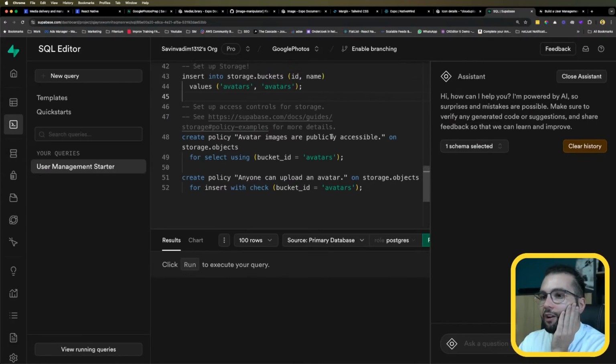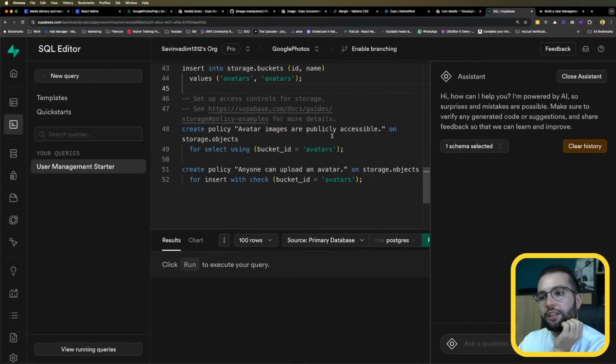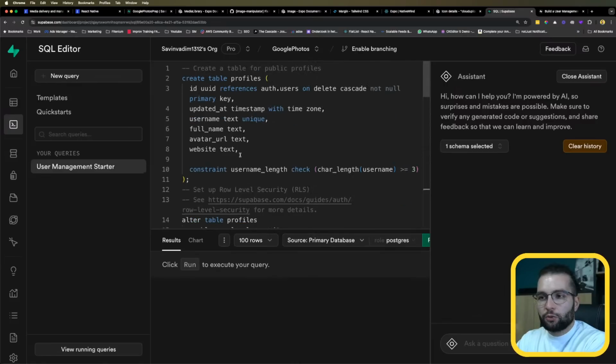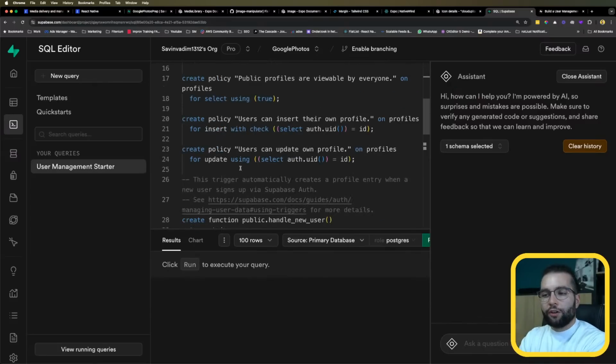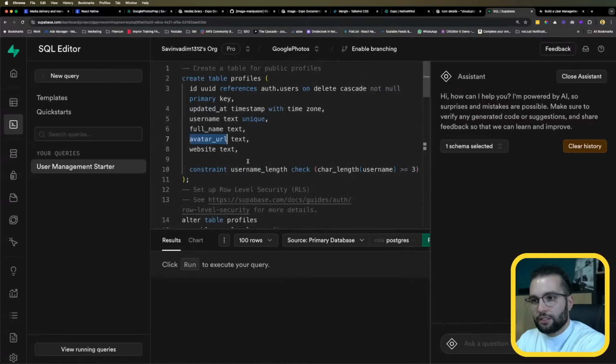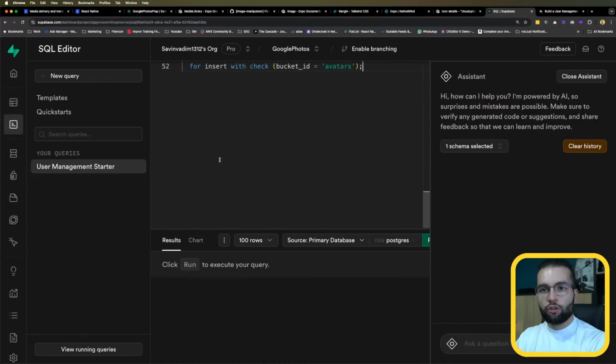In fact, now that I'm thinking, we don't even need anything from here, you know? So I'm thinking maybe we need to skip it altogether, because our application is not going to include features such as creating the full name, username, and so on, avatar. The focus is completely on something else. So I think we're not gonna do this. Yeah, ignore this part. We're not going to follow the user management starter.